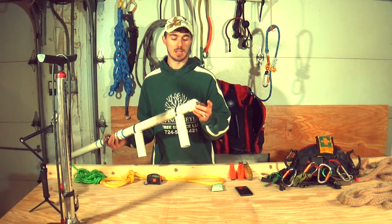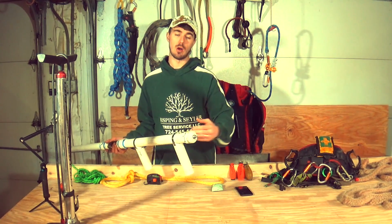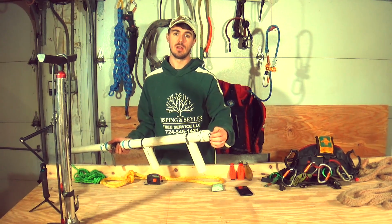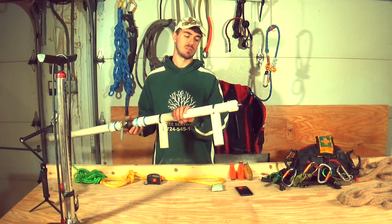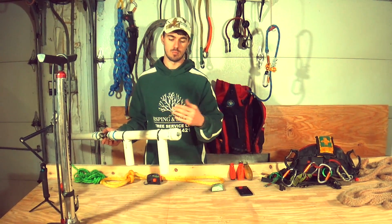But you need to get a threaded valve stem, because normal valve stems always have pressure when they're on the tire, pushing them out, so a normal valve stem doesn't always have that thread on there to keep it from falling in. But we won't always have pressure in this cylinder, so we want a threaded valve stem so it doesn't fall in when you're trying to use it.